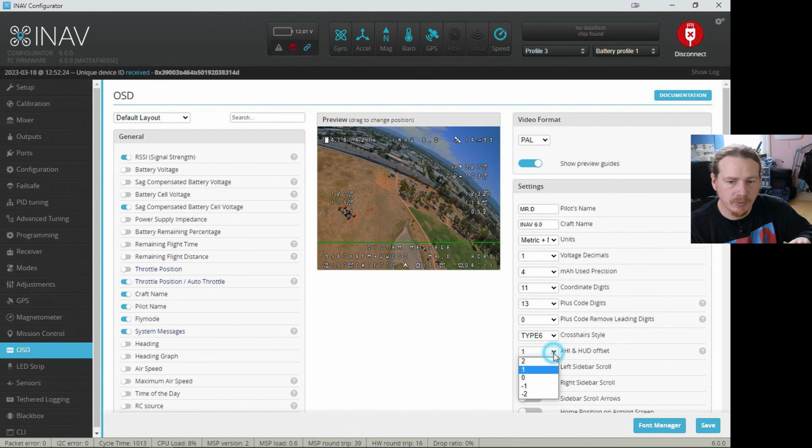If you've used this before, you'll notice that it's now working the opposite way around. Originally it worked this way around, but then the 0 position of the OSD was changed, and then it started working backwards. Now it's working the correct, more intuitive way around. So above 0, so 1 and 2, is up and negative is down. If you are using this setting in your older version of INAV, so your 4.0, 5.0, whatever, you will need to invert that value. There is a CLI update tool that will actually do that for you, which we'll get into at the end of the video.